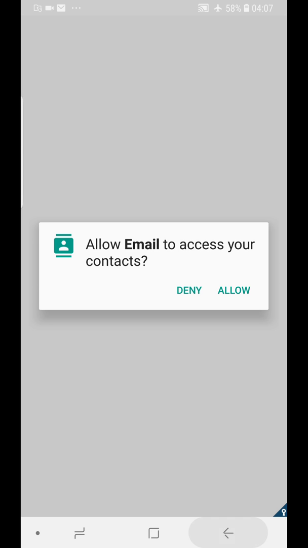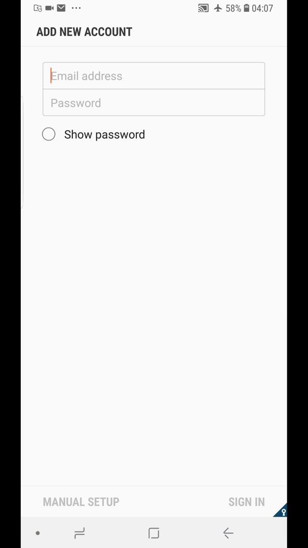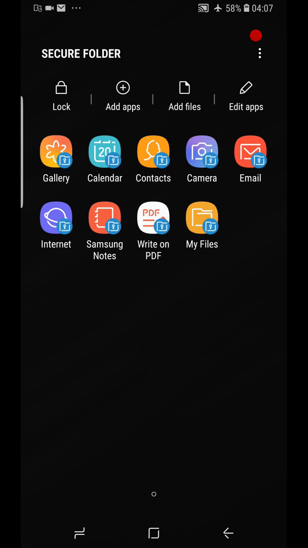So in other words, you'll be functioning with the secure folder like a phone within a phone. You're ready to set up new emails, right? So you have your gallery, so your special pictures where you put in this gallery would not be accessed normally through your phone. You'll only access them if you get into the secure folder. You have special contacts you want to keep private, it's the same way.